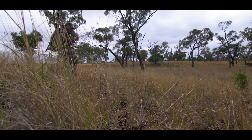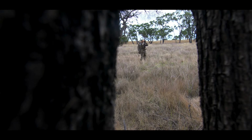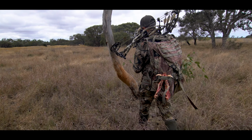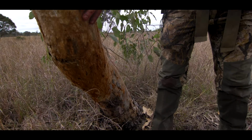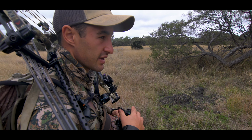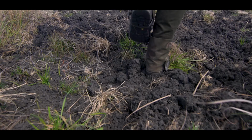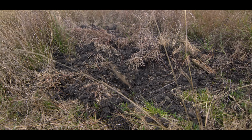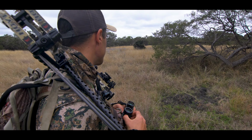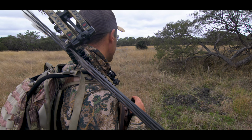Barely even made it a couple hundred metres, and just turned the corner of a bit of that wall. Found a nice little shady patch that we're approaching up here, between plenty of glassing and whatnot, but there's just been some really good sign. We saw some fresh chital rubs just back there, some pig rooting here, and all throughout here it's all pretty dug up, so yeah, been lucky already, but anticipating that just up here a little ways we might get lucky and see something else. So certainly the scene's set for it. Feeling pretty good. We'll just keep going slowly.